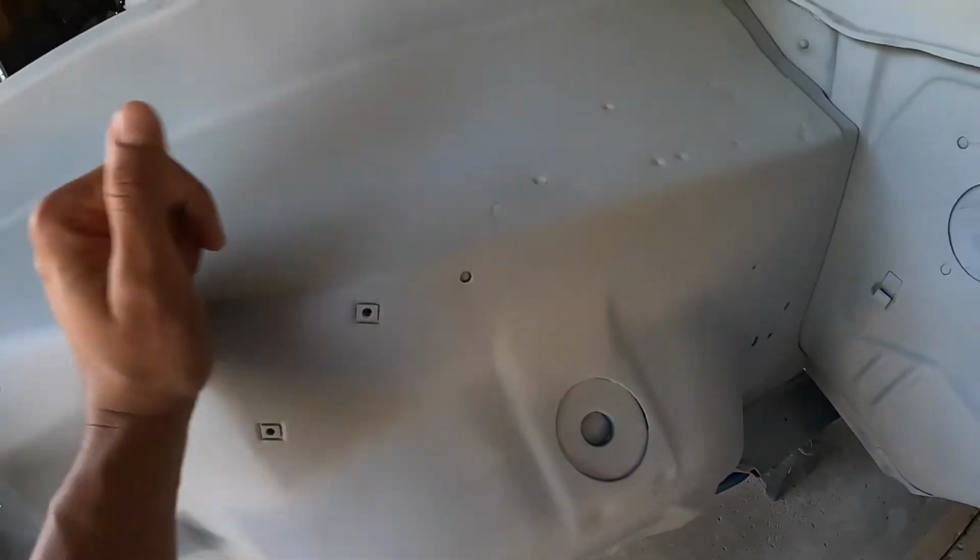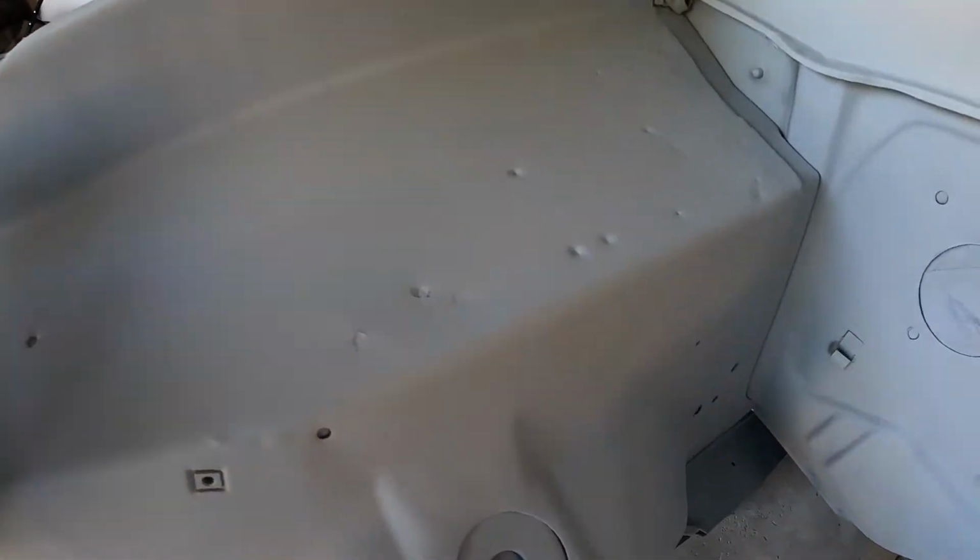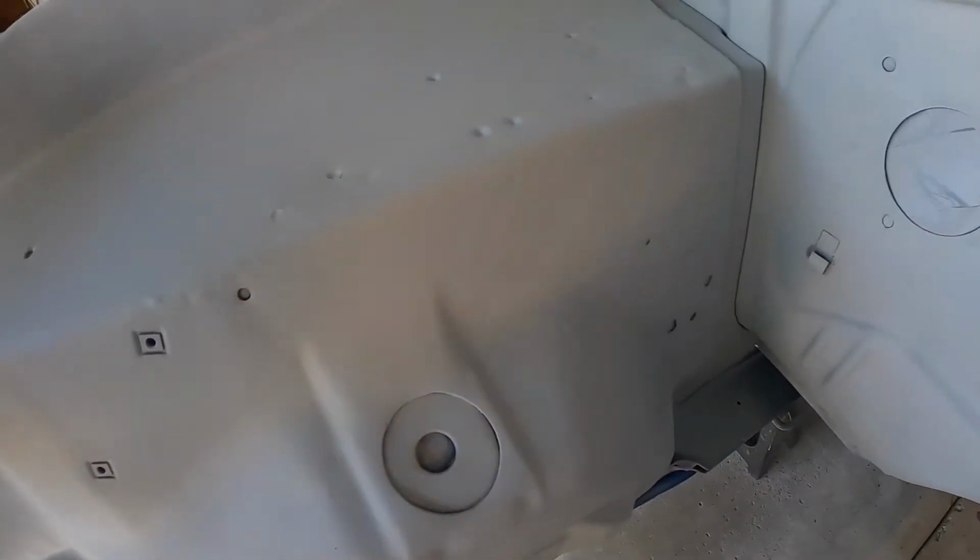So here you can see where I was kind of hitting everything, grinding off the corners. That still shows through pretty well. So I want to make sure that I do a better job here for the engine bay.